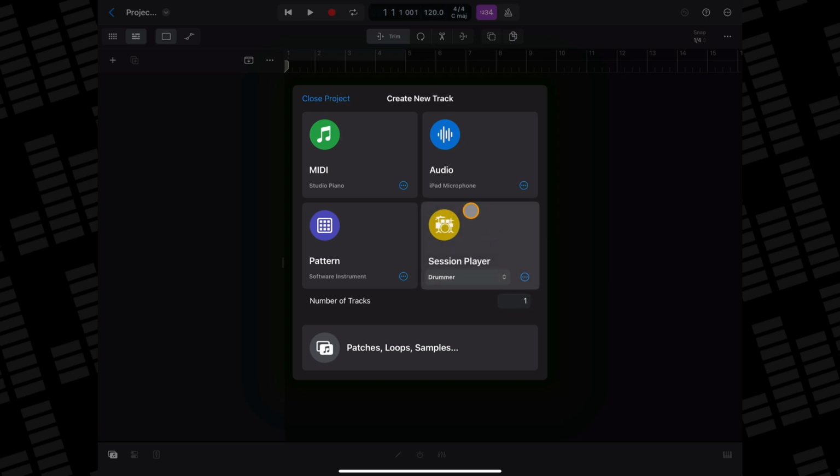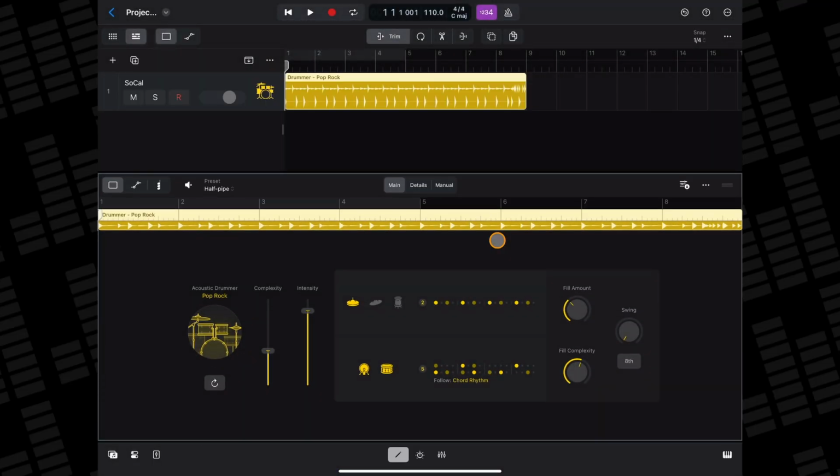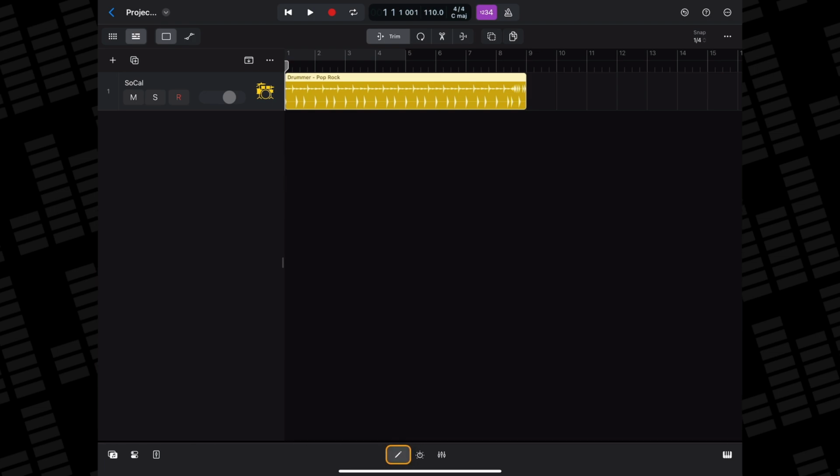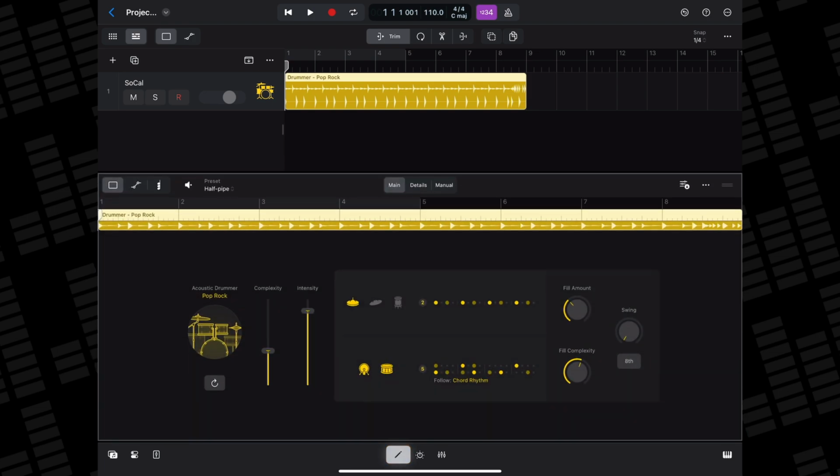You access the new session drummer in the same way you used to, but where before there was just the option to load up a drummer track here, you can now tap on this drop-down menu and select from the three session players available. For this demo though, we'll stick with the drummer. A session player region will be created automatically, and if it hasn't opened by default, you can tap the editor button to open the editor's window. Here's where you can edit your drummer's performance.